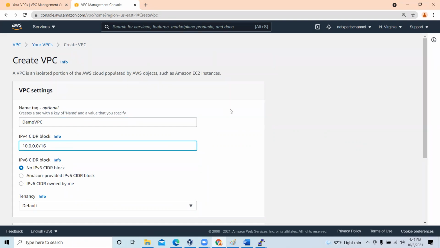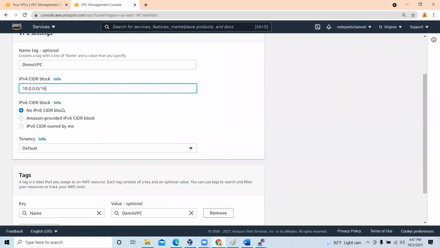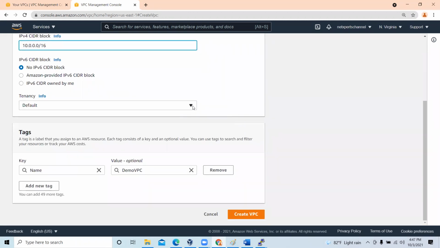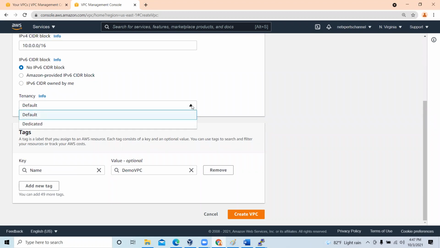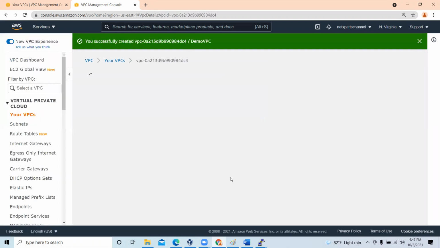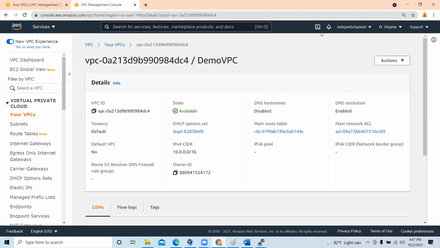Let's go with no IPv6. Would you like to choose default or dedicated hardware? Let's go with the default one. Then create the VPC. The VPC is done now.